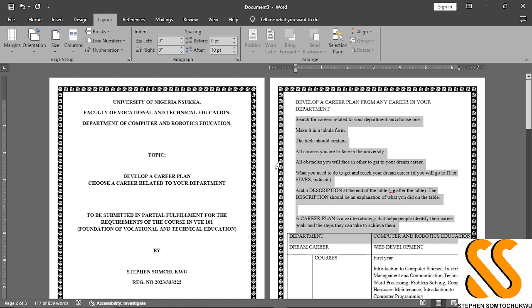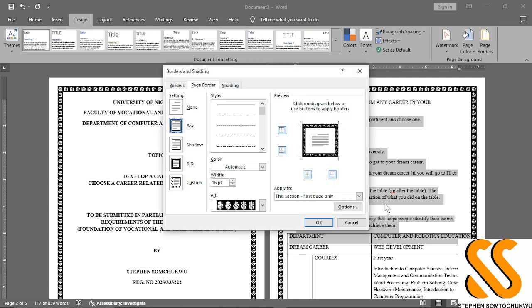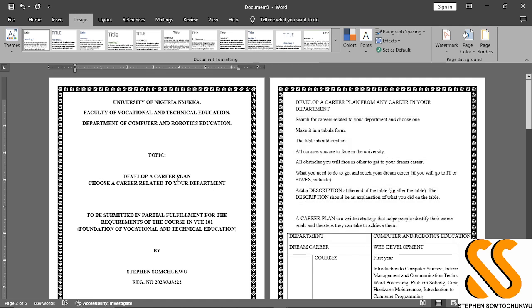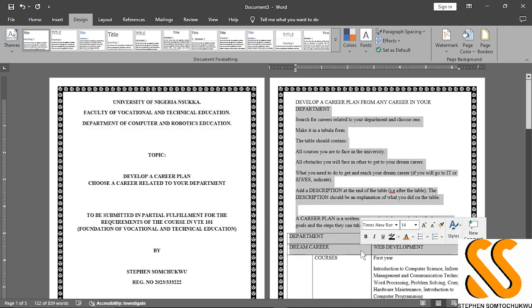That is why you see this border on the two sides, because when I was selecting border I said this section on first page only, and now after I have created a break on this, these two are now first pages of their own. So I can apply a different formatting here and it won't affect the other one. So breaking is just to segregate, to separate something from something.